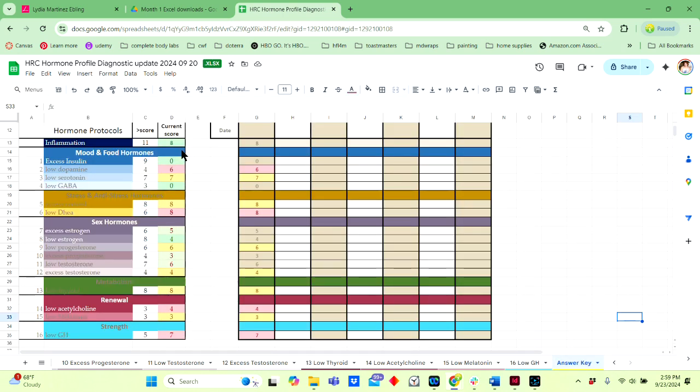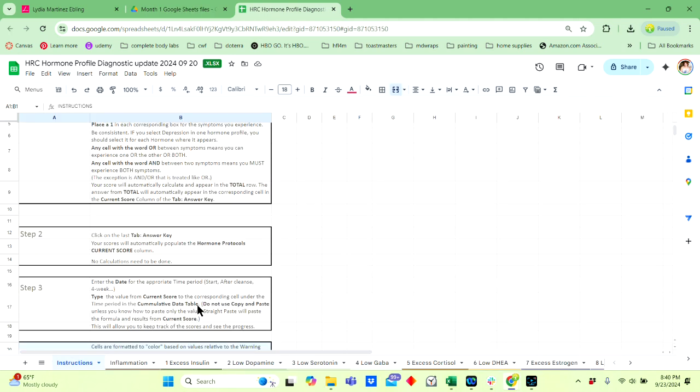No calculations need to be done. Once you're on the Answer Key, enter the date for the appropriate time period. Are you starting? Is this after the cleanse? Week 4, week 8, week 12? Type the value from the current score to the corresponding cell under the time period in the cumulative data table.